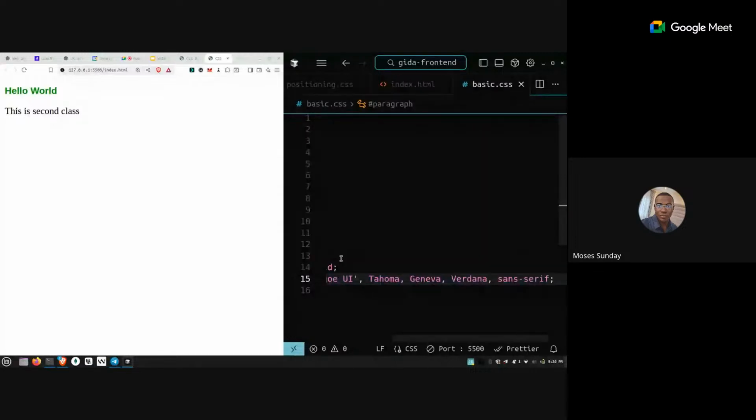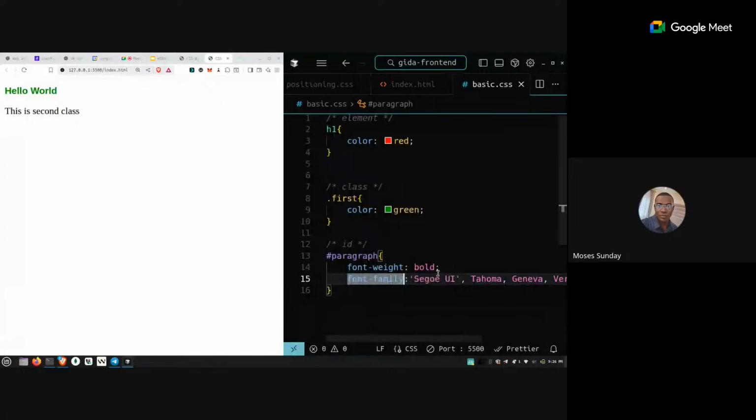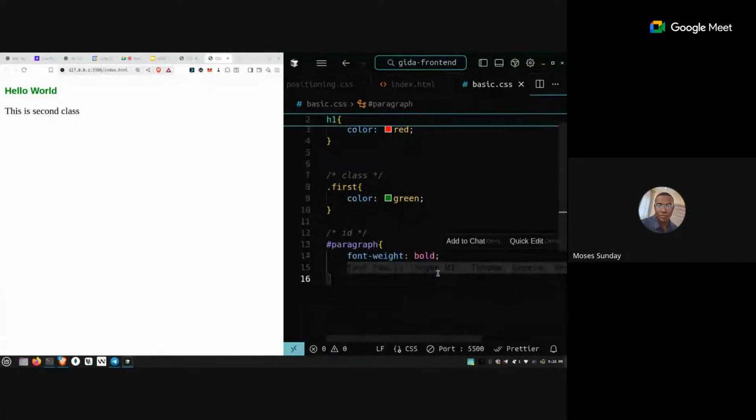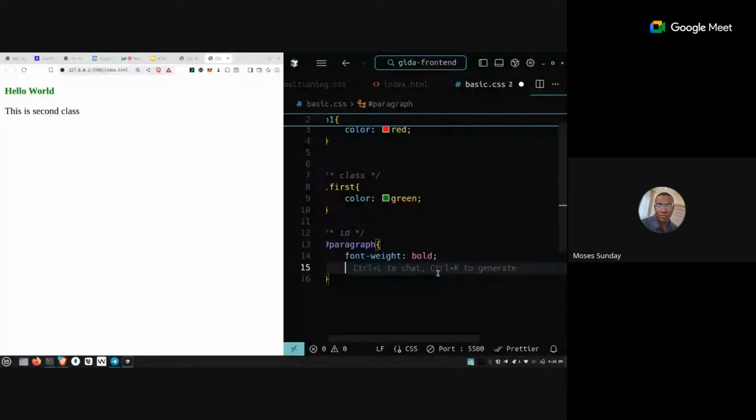Okay, since it's not working, let me do something simple. Yeah, I'm going to do my border.